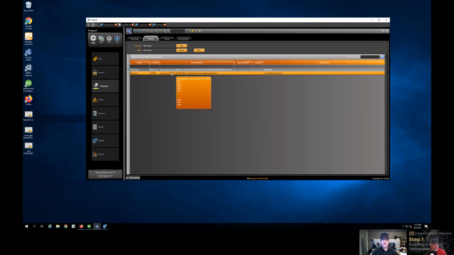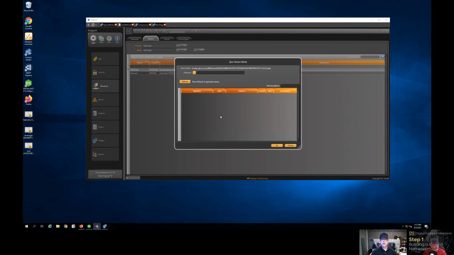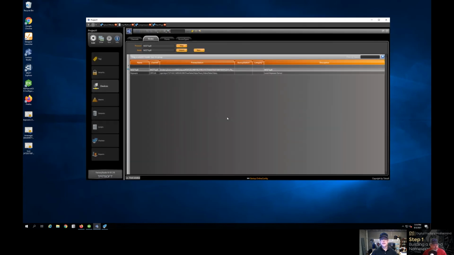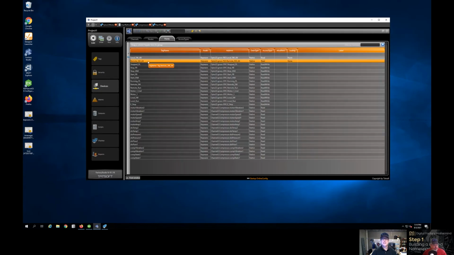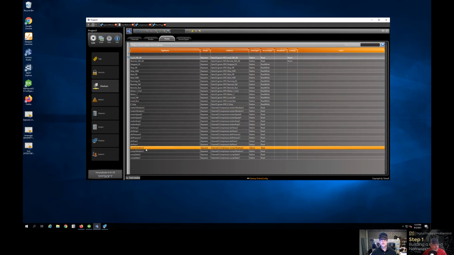So once you've got that all configured and everything is ready to go, you can just hit the import button, and that'll go out and scan your entire OPC server for all the tags that are available on it. There's quite a few, so I'm not going to do it because that gets a lot of your system tags and the like. But once you've done that and you've created all your points, now you can see that I have given it a friendly name within FactoryStudio. That's the tag name, but you can see the address. So I'm on the Opto22 channel inside the groov RIO. This tells you what all those tags are.